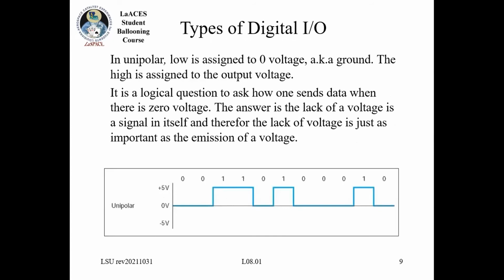So, simplest thing here is a unipolar digital I/O signal, right? There's one value of 0 for your low, and your value for high is 5 volts in this example, 3.3 volts, 1.7 volts is another standard that you'll see. But the point is I have two levels. One of them is for the low, the logical 0, and the other one is for the 1, right?